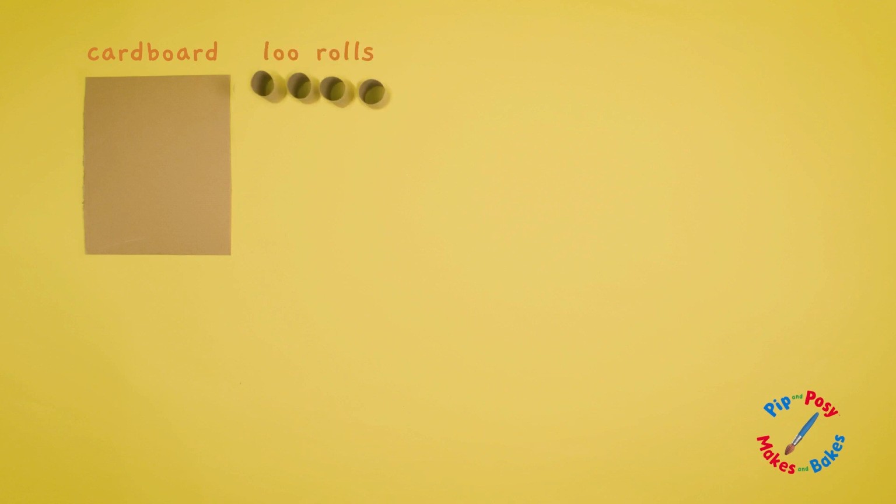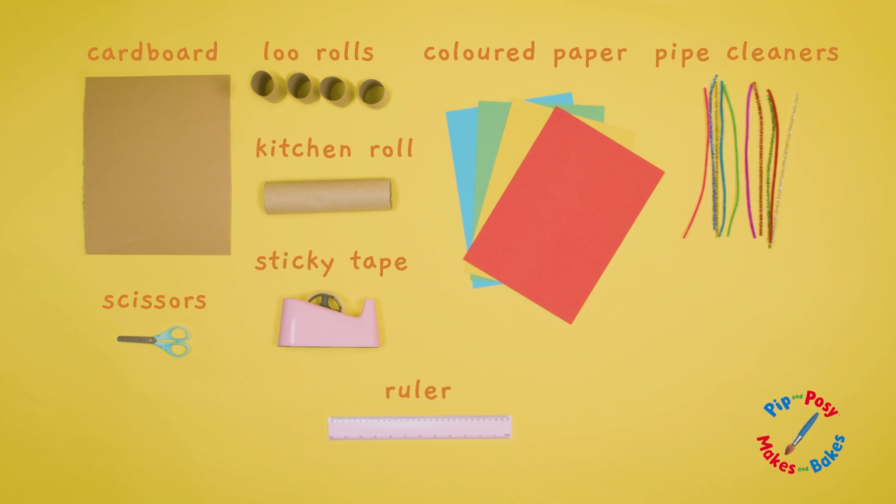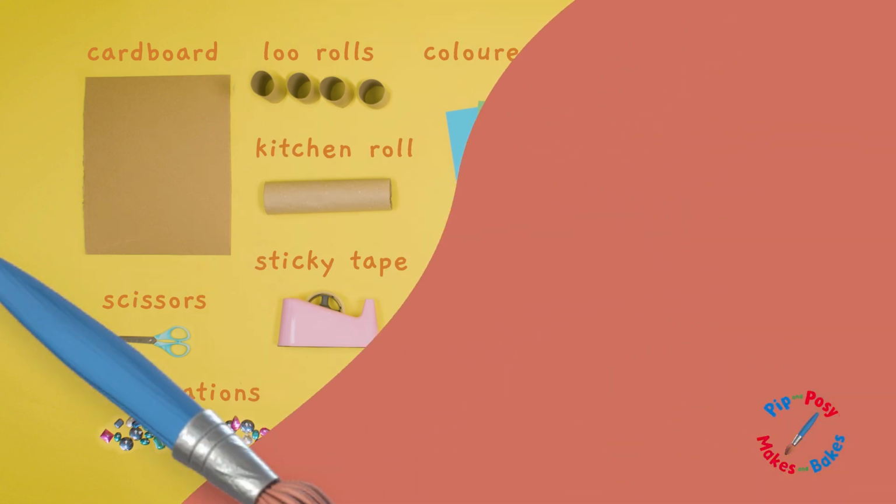First, you'll need these things. Some cardboard, 4 empty loo rolls, 1 empty kitchen roll, coloured paper, a pair of scissors, some sticky tape, a ruler, pipe cleaners, a pen, decorations, and glue. Come on, let's make!